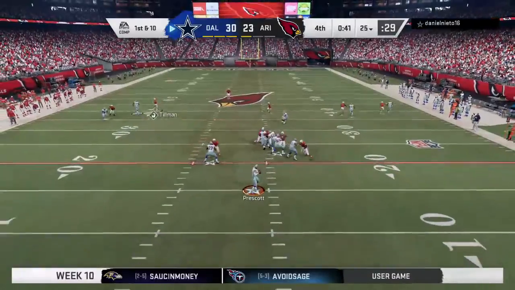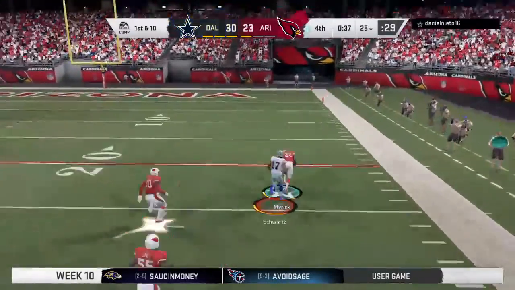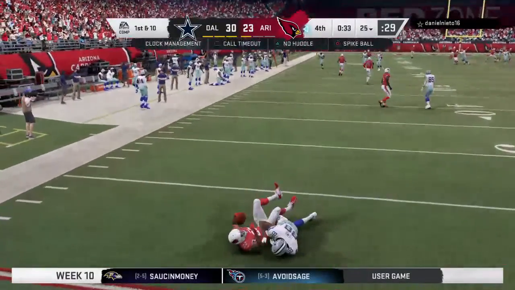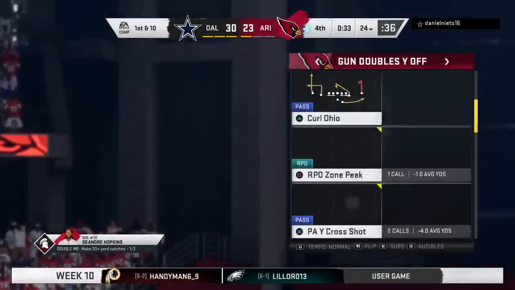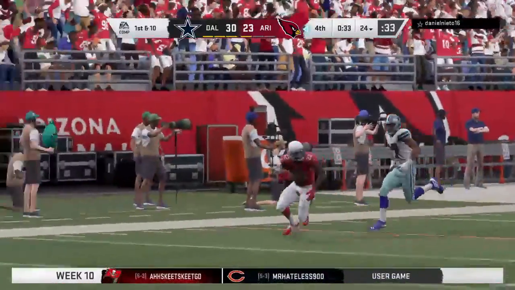Now Prescott. He's going to launch this thing way downfield. And look at this. They get the turnover they needed. It's intercepted. Picked off at the 23. And they have the football and will take over at the 24-yard line. A critical error there in a tight game of the 4th.